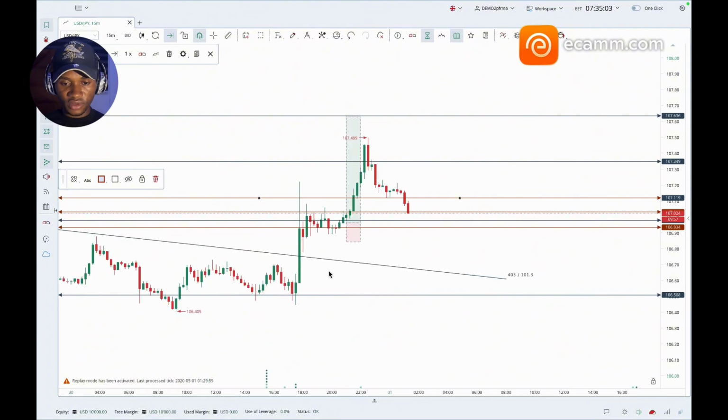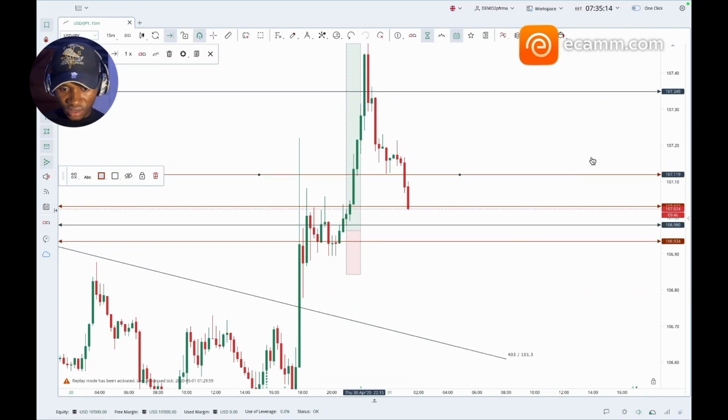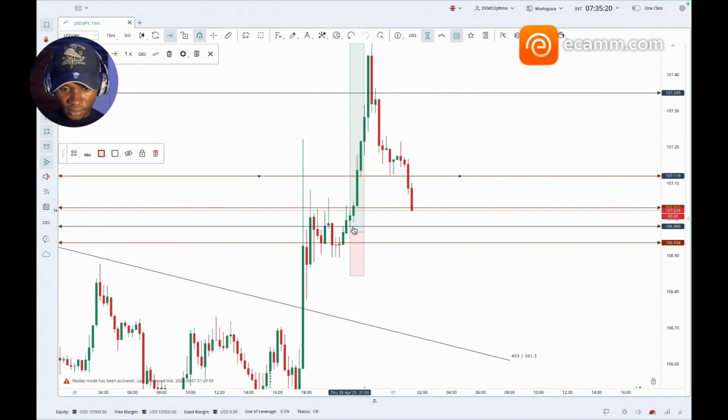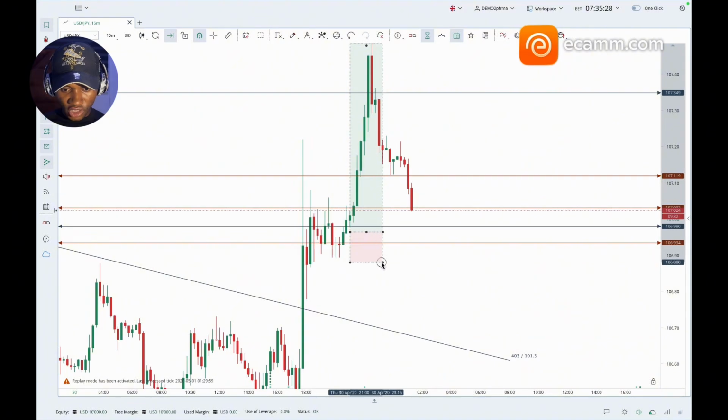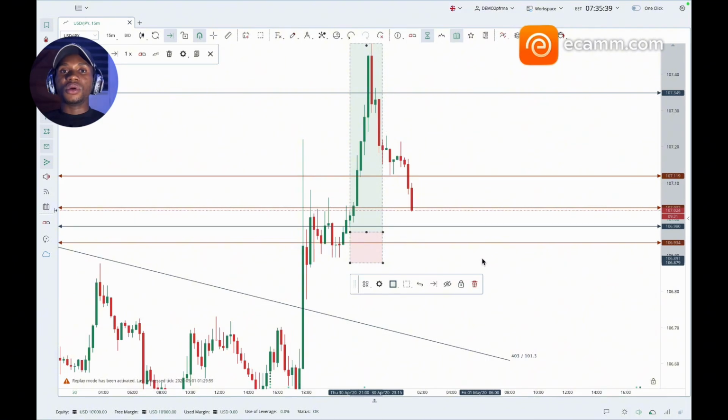Let me go back to the 15 minutes. So we would have come out of the market around this point. We would have locked in at least, let me see, a 1 to 3. Okay, this is actually more than 1 to 3. My stop loss is going to be around this point. So come out of the market around this. It is like a 1 to 2 risk to reward. Yeah, like a 1 to 2. Alright, so that's how you want to backtest the MAEE strategy.